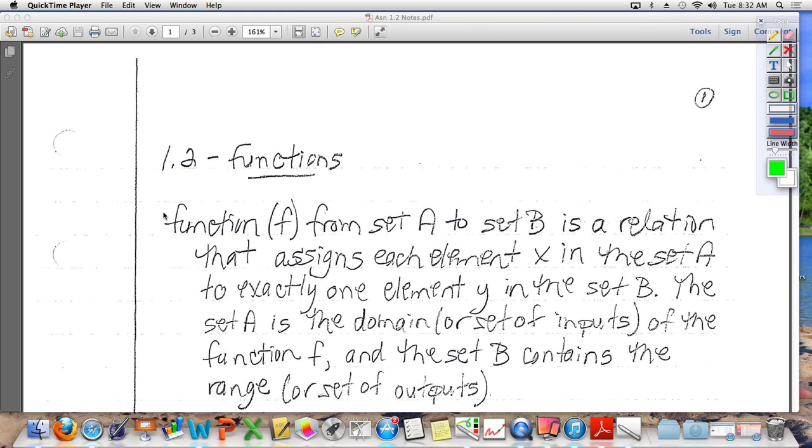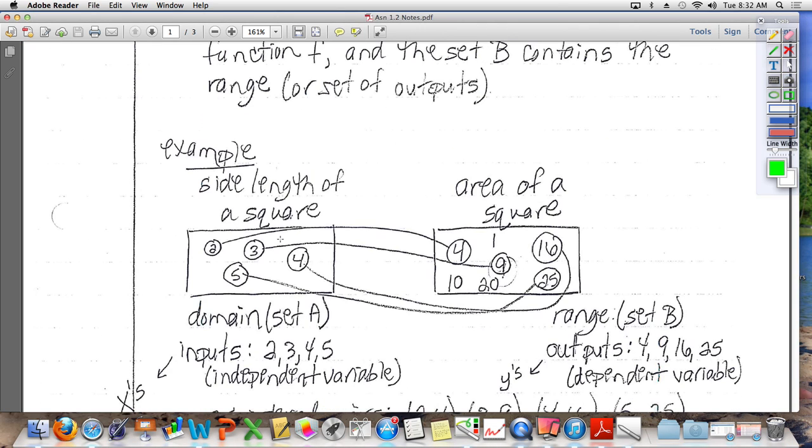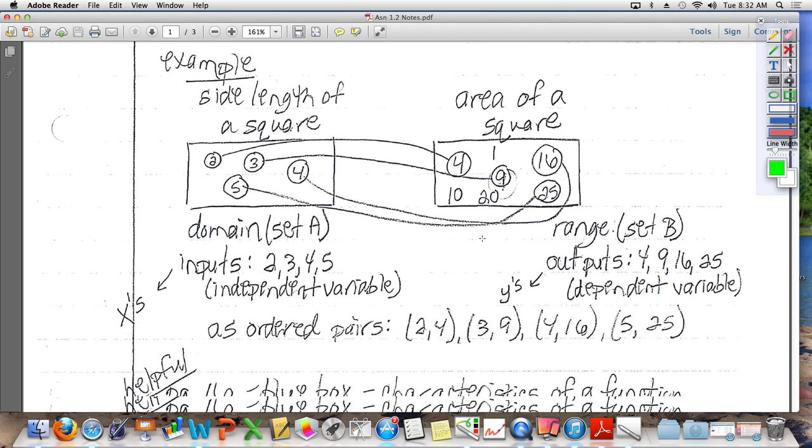Functions, we're just going to pick up where we left off yesterday. So yes, I know you guys have already seen this, but what I'm going to do is just pick up where we left off yesterday. Just really quickly, we talked about what a function was. We talked a little bit about domains and ranges, how you can map things from the domain onto the range.